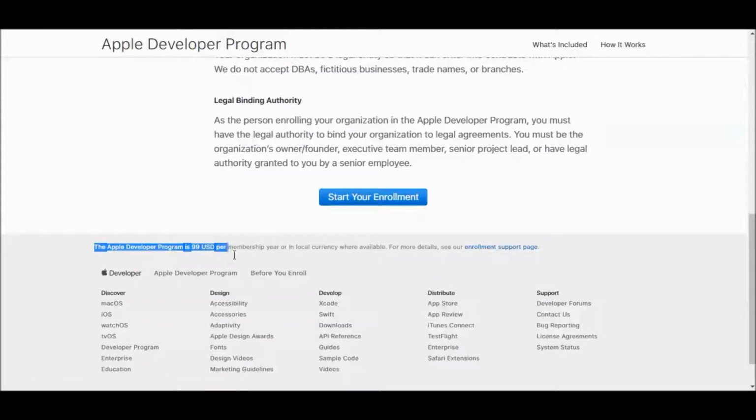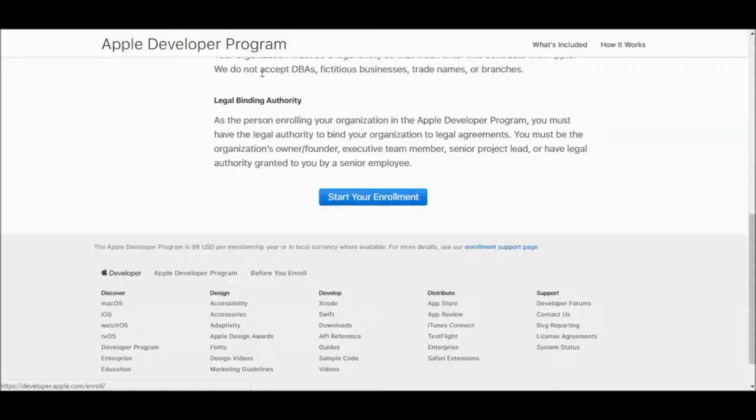There is a $99 fee to become an Apple developer. That goes right to Apple, not Ultimate App Maker. So this kind of just weeds out the people that aren't very serious. Plus it keeps things a lot more organized for them as well, and you get dedicated support, so it's well worth it. Plus, think about all the people that have iPhones and iPads out there. It's a huge marketplace, a ton of money to be made here in this app store. So once you sign up, click on it, start your enrollment, fill out your information, get going.